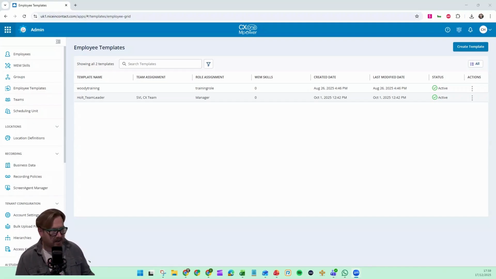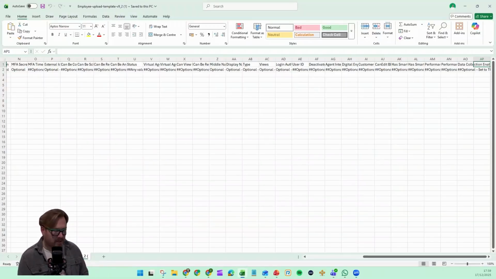Now, when I take a look at the latest employee template coming from this BU, we're over in the UK. So we haven't gone through the complete 25.4 release cycle, so the field for template does not exist in here just yet. But if you're on a North American CXone instance, when you download the latest template, and if you're doing bulk uploads, please always download the latest and greatest because things change. You should now have a template column that you can specify within your file. So when you make changes, you can do so easily.